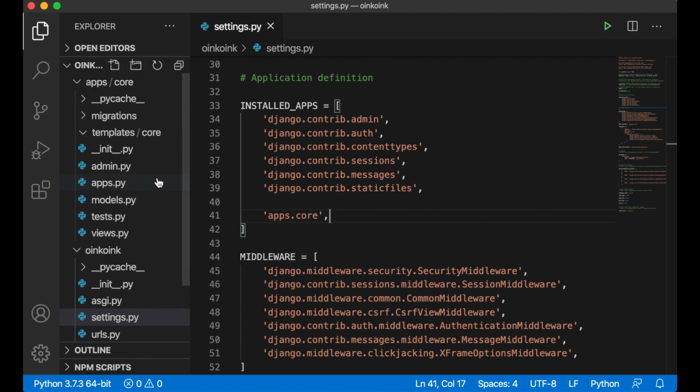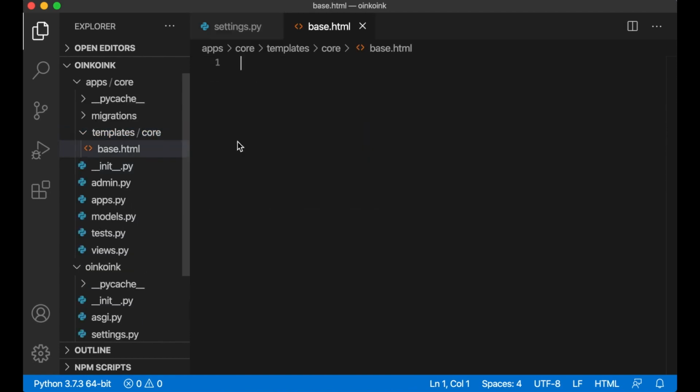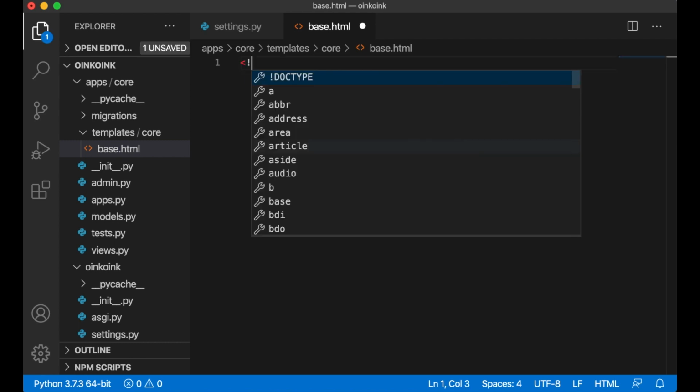The next thing I want to do is to create the base template for the whole project. So inside the core folder here I create a new file called base.html, and then I start adding the HTML here.